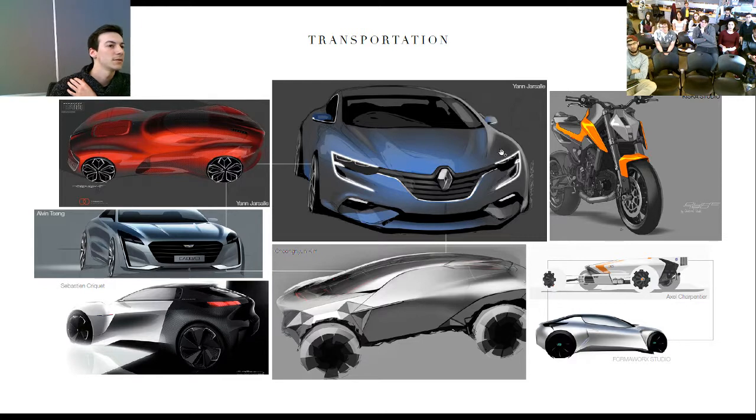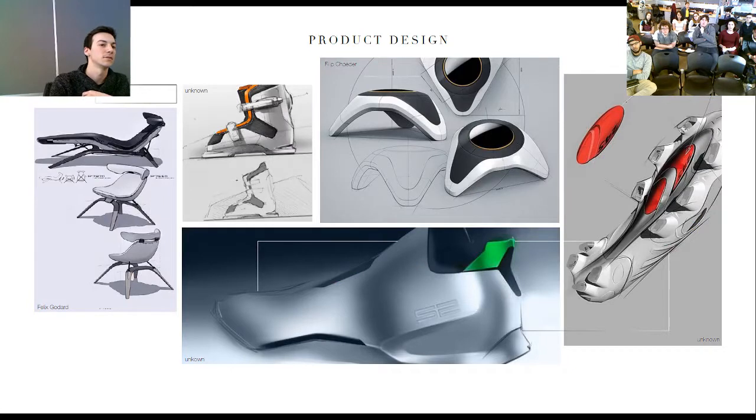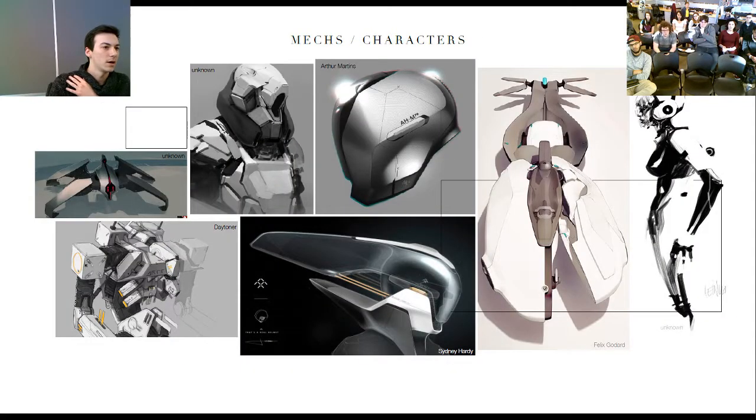Using the background as a mid value, but also creating value with color on gray, and then a hard indication of a reflection. I draw a lot of metal, obviously, but this can be applied to soft goods as well, and additionally it can be applied to anything on a product or in character design, like character design and concept art. And this technique doesn't only apply to sketching, but it can also apply to how you produce your final renderings from a 3D world.